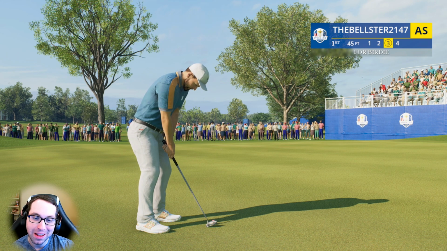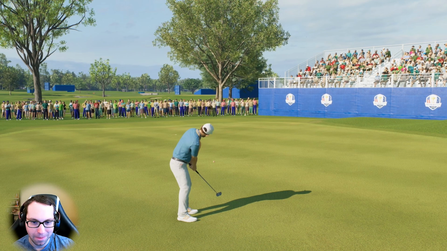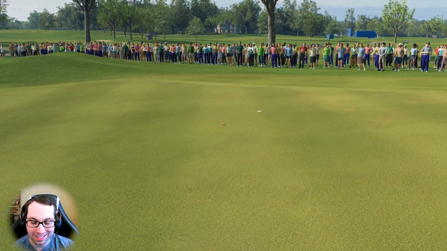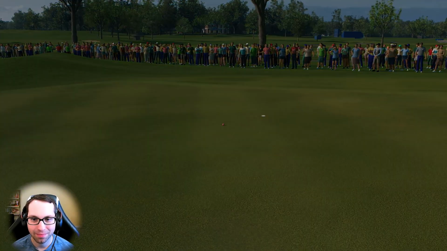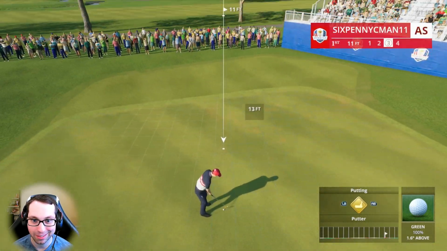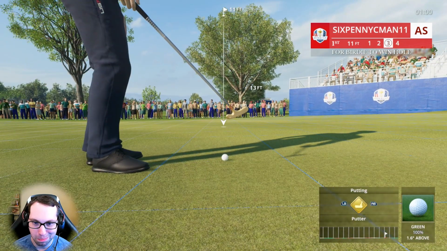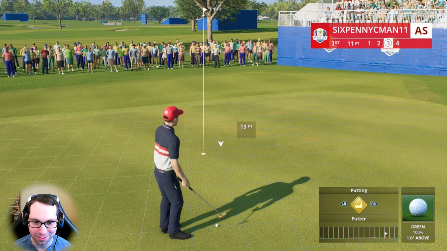Now, I want to say they need to make this. I mean, putting is tough. Ooh, I could very well miss this putt at Oak Hill. It's a good effort. Good effort. Yeah, this is not a gimme. 11-foot putt. Yeah, this is tough. 11-footer. Ball is 1.6 degrees above the feed. This is really tough. You can make it, though.